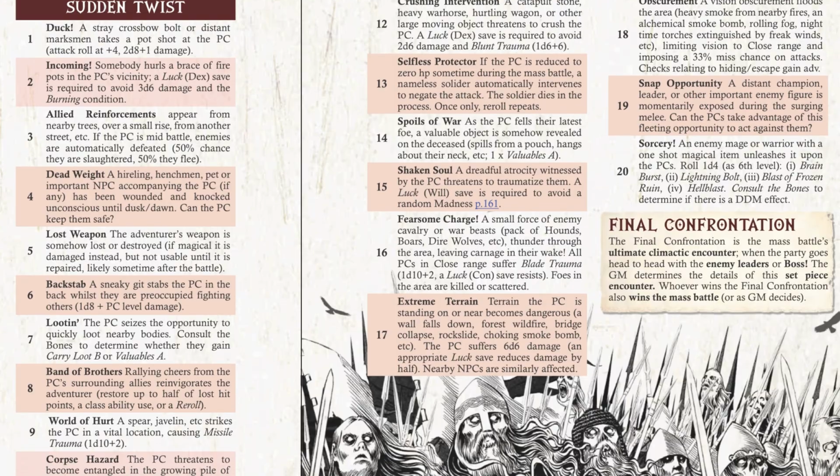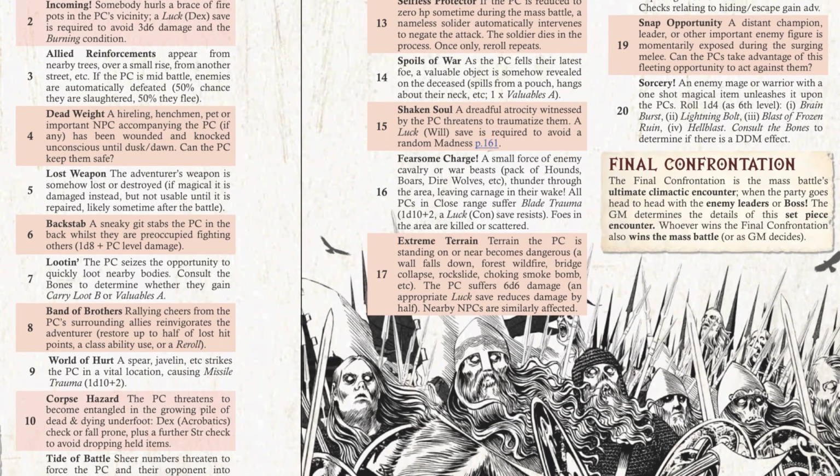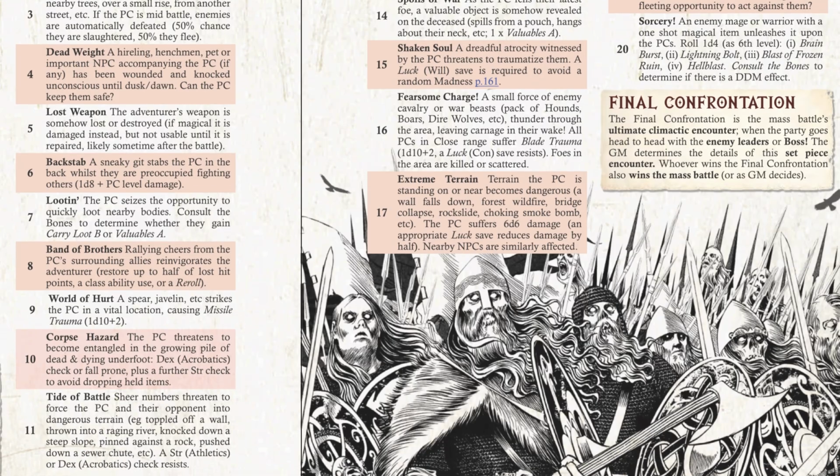It's all very cool. But while splitting the party increases tension, party members who are sidelined for a field event may get a little bit bored. Well, Tales of Argosa has you covered. The GM can consult the bones, again, more on that in a bit, to see if the rest of the party suffered a sudden twist. These twists are interesting, and not all of them are negative. Allied reinforcements might arrive, or a nameless soldier may step in between a party member and a killing blow.